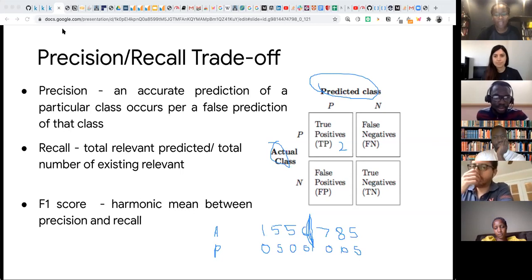Then where the actual class is negative but it was predicted to be positive. So let's do this line first. The actual class is 5, but it was predicted to be something else. So in this case, it's this number here, so we'd have 1, okay? Because in total we should have 3 numbers of 5, which are the actual positive class.